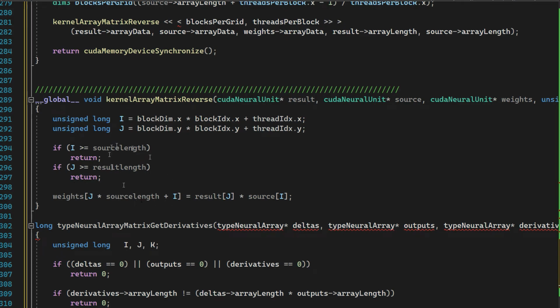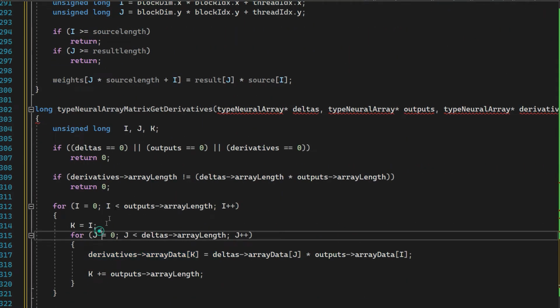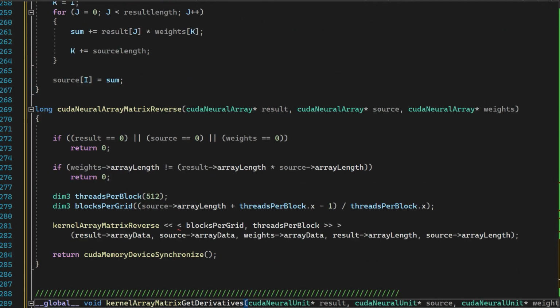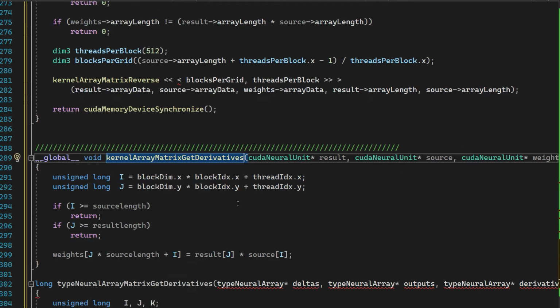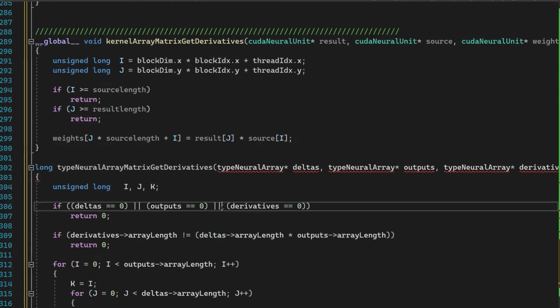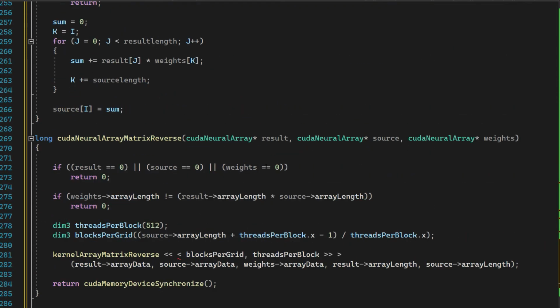This is supposed to be a shortcut, but we can't use this shortcut here because all the kernels are separate. Kernel array matrix get derivatives. All the individual kernels are separate, so we can't use this trick here. Okay.